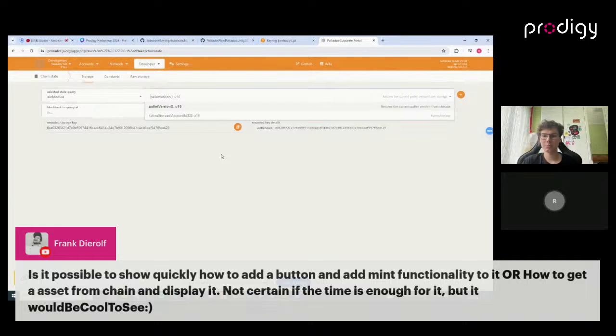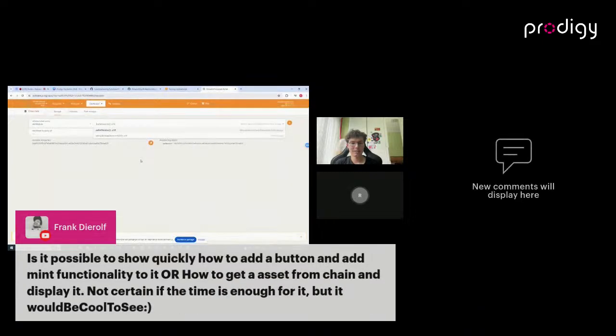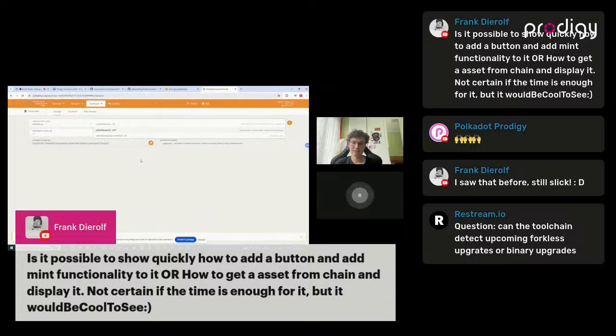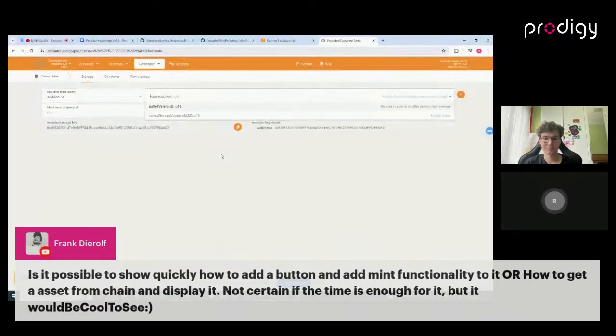So basically, you can detect a runtime upgrade, but you can only react to it. I don't think you can be notified two days before that the chain will have a runtime upgrade. But when you detect a new runtime upgrade, you can just regenerate all the C# code and it's going to work.